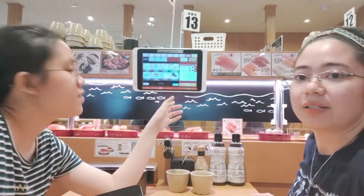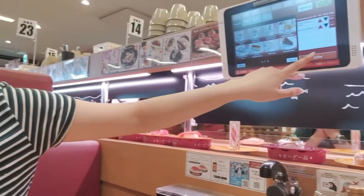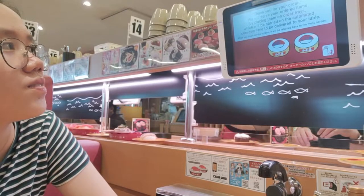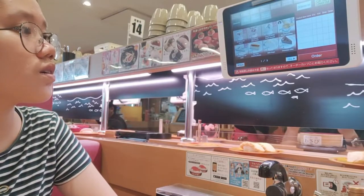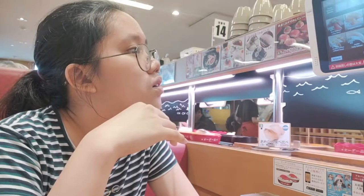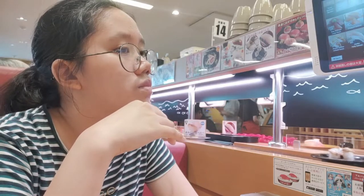Let's place the order. Okay, go. I'll push this button. Order. Yes. So thank you for your order. We will serve your ordered items by placing them on order trays. So check. So we ordered salmon mozzarella. And the other one is salmon with cheese. So per plate, we have 2 pieces.